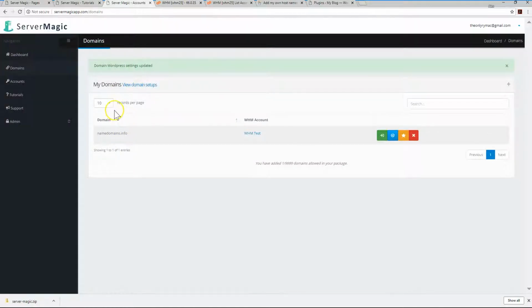That is all for the tutorial of how to add an existing domain on a WHM server. The next video will be discussing how to add a new domain, and how to automatically add it to your server using certain parameters, changing the IP address, changing the name servers, all with one click.